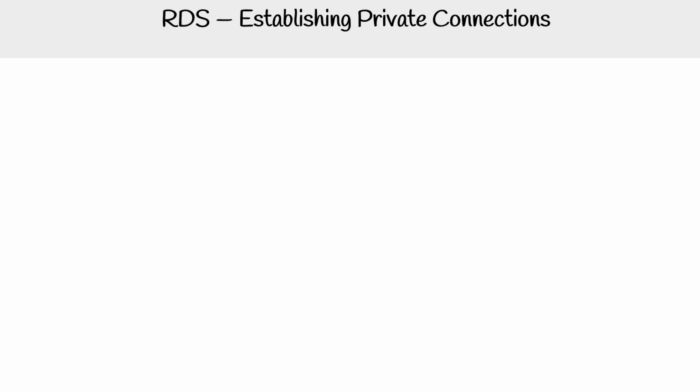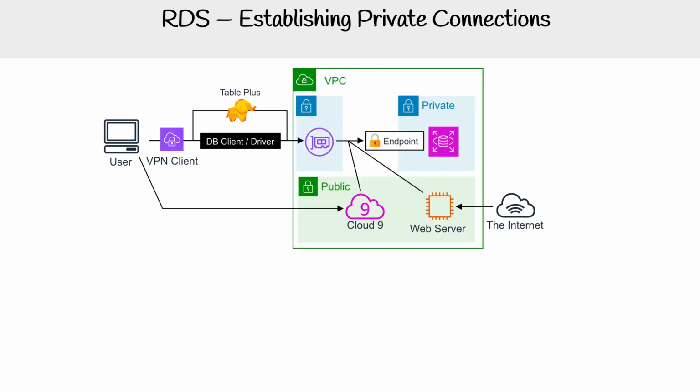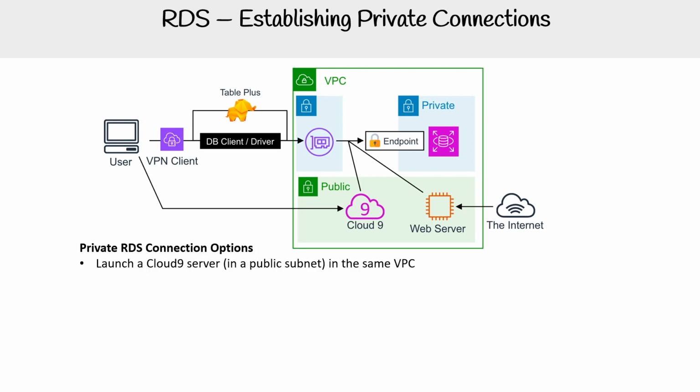All right, let's take a look at how we would establish private connections. This is for RDS instances that have public access turned off. So one way would be Cloud9. You'd launch Cloud9. It has to be launched in a public subnet. But the point is that if it's in the same VPC, Cloud9 has a terminal that you can use a database client or database driver. I'm sure MySQL and Postgres are already pre-installed on most configurations of Cloud9 that you launch up. So that is one way you can establish a connection.